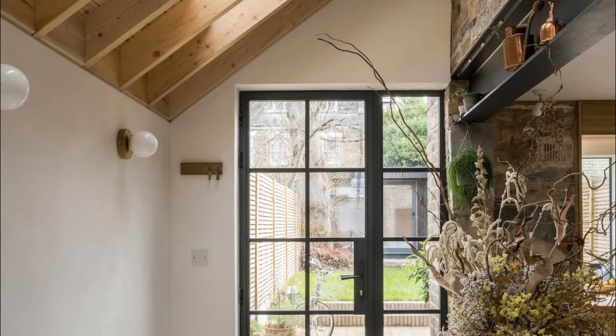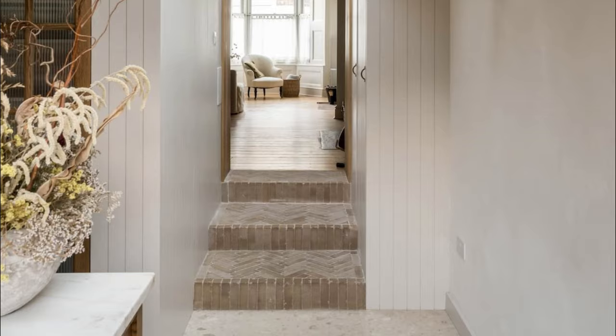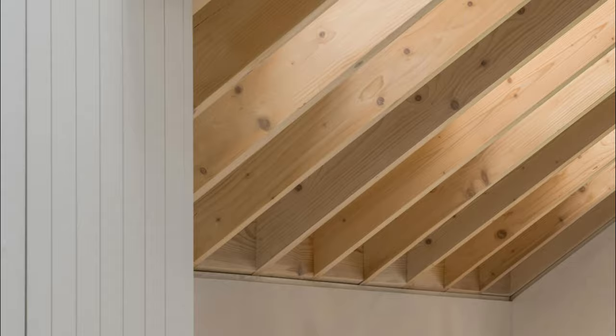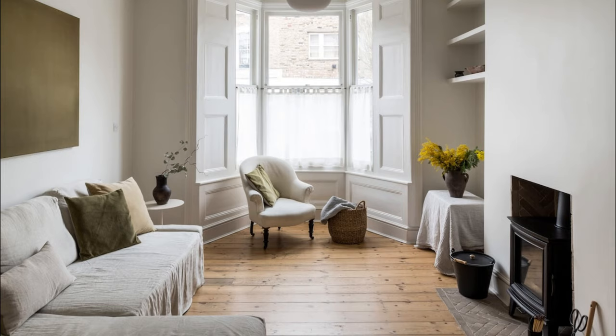For the loft space, Martina and Joe wanted to convert this space into a calm main bedroom and ensuite with dressing area. With Italian references like the ground floor, they wanted the loft to be a special place to start and finish the day. "I can't describe the impact this house has had on our quality of life. Being able to inhabit a space that wholly reflects us is priceless." Martina.